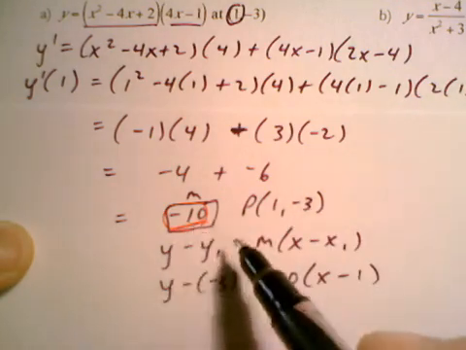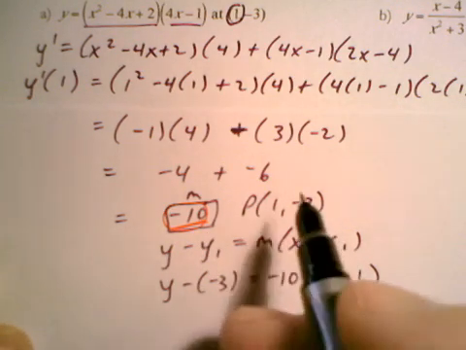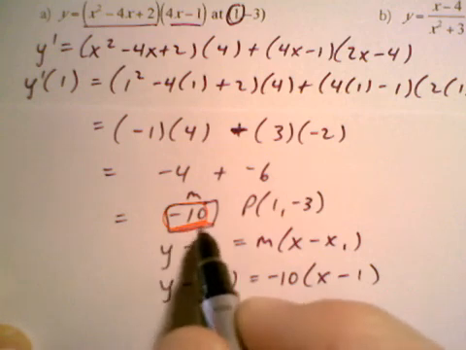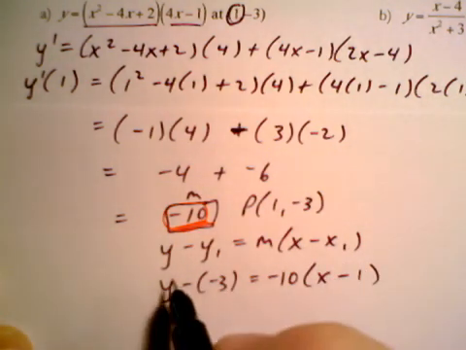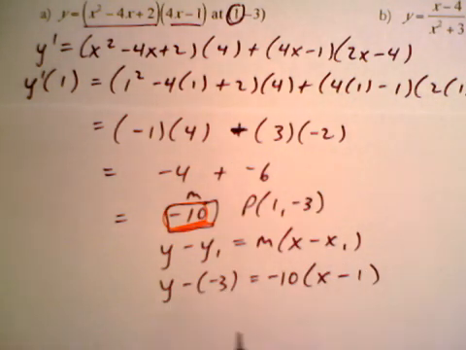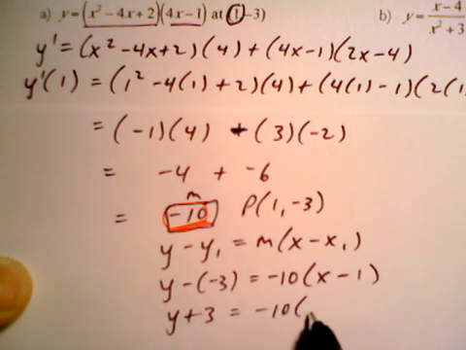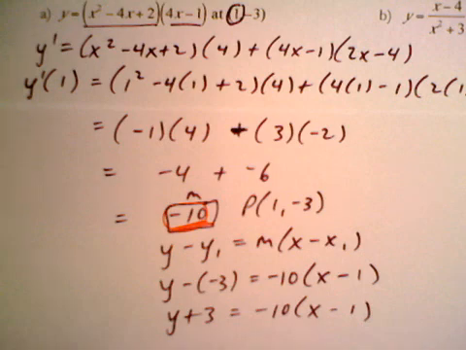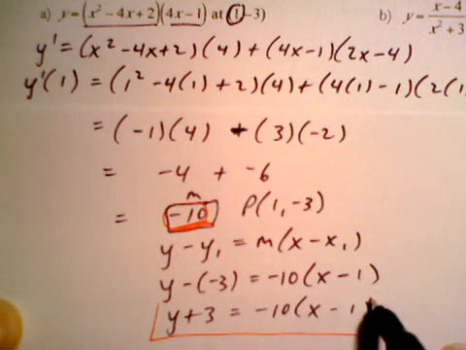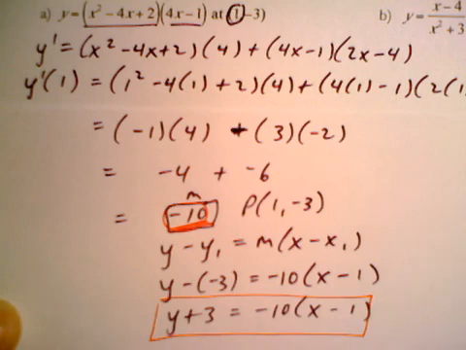So again, just to reiterate, the slope of the line tangent to the graph of this function at 1, negative 3 is negative 10. So we're using calculus to find the slope, and then we're just using algebra to find the rest of this, because we already know how to find the equation of the line given the slope and the point. Okay, it's just the point-slope form that you learned back in Algebra 1, and that right there is the answer.